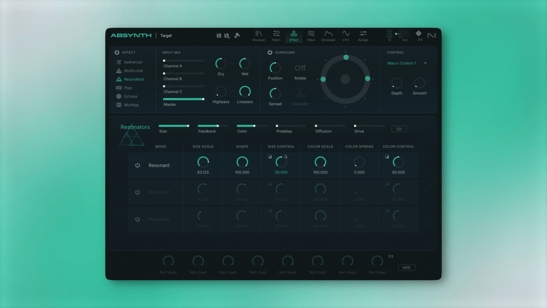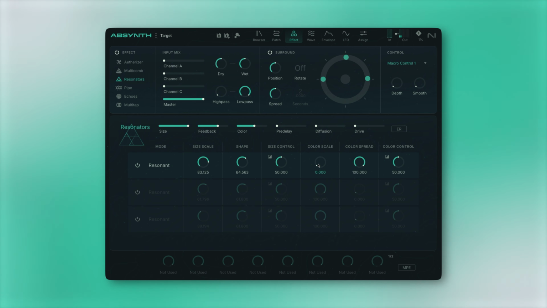The control features, which send to the macro controls. We have 2 additional knobs here for color scale and color spread. If we turn the color spread all the way up, it's going to produce a more diffused sound, and also it reduces the feedback. And then if we adjust the color scale, it's going to be a result of the fixed master tone value multiplied by the setting selected in the tone scale control, which is right here.